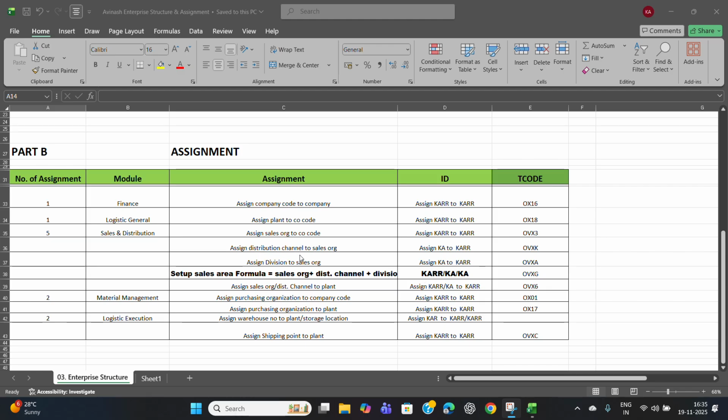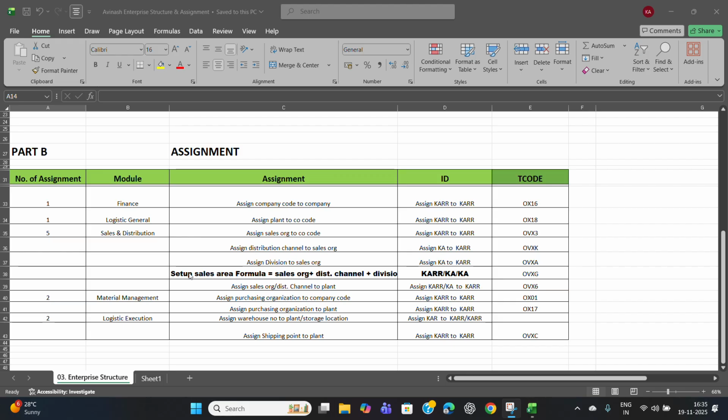Assign distribution channel to sales organization, which means assign KA distribution channel to KARR sales organization, and the T code is OVXK. And the next assignment is assign division to sales organization, which means assign KA division to KARR sales organization. And the T code is OVXA.